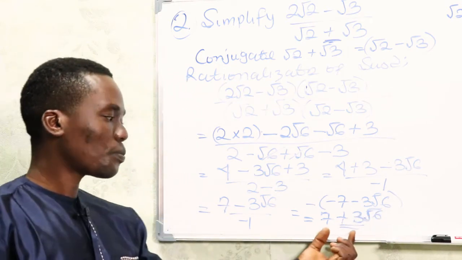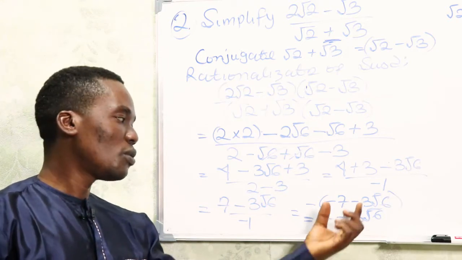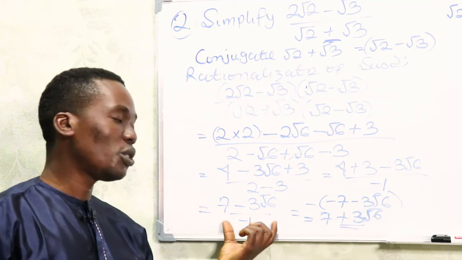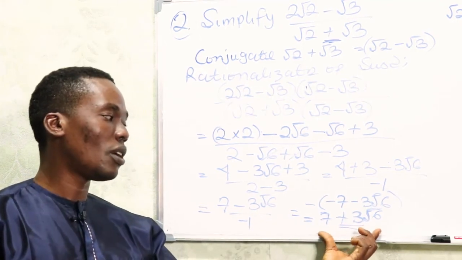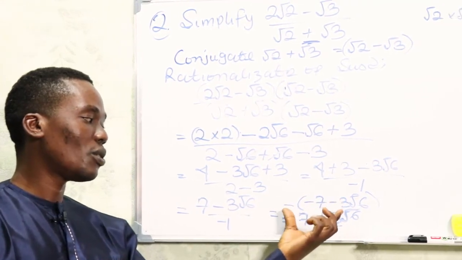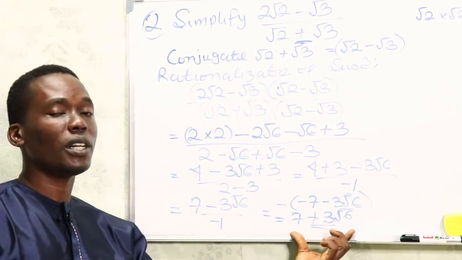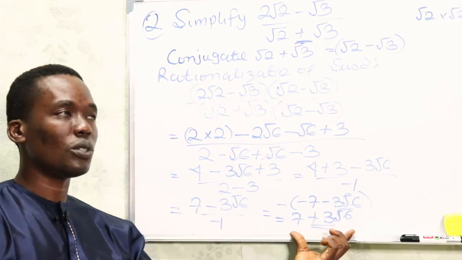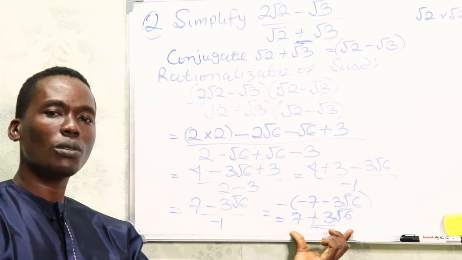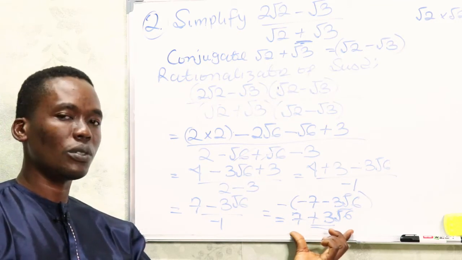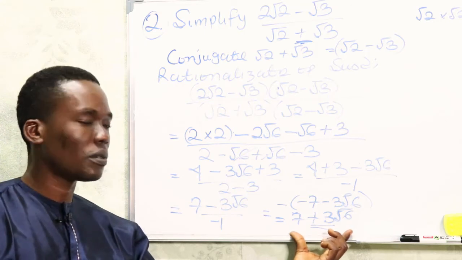Now I want you to take note. Remember, when you're doing JAMB, you have options. So if you solve to this extent and you find out that your solution is this, good and fine. But if they break it down further, you have to reduce it down by multiplying the internals with minus so as to get this value. You might see this value in your options. It all depends on you. So this is the second sample question we'll be taking on surds. Now let's look at the last and final question. I hope you understand this part. Let's look at the next sample question.